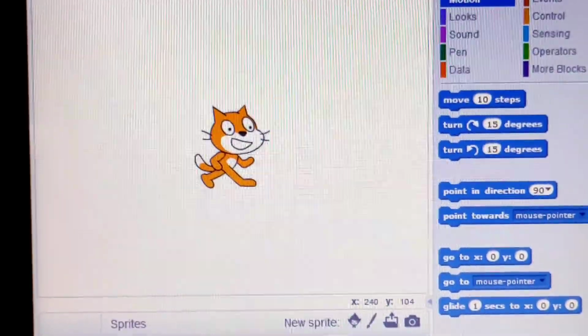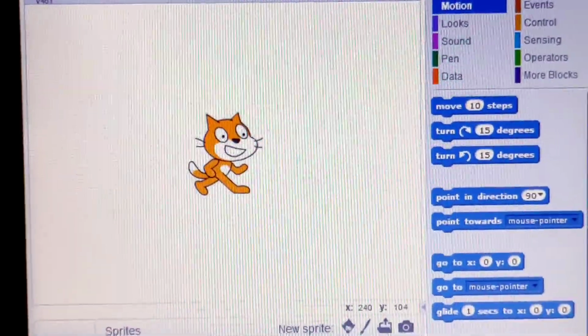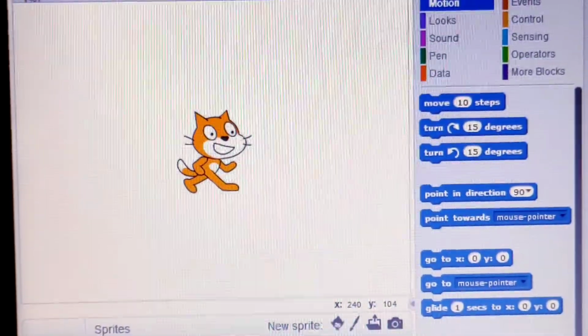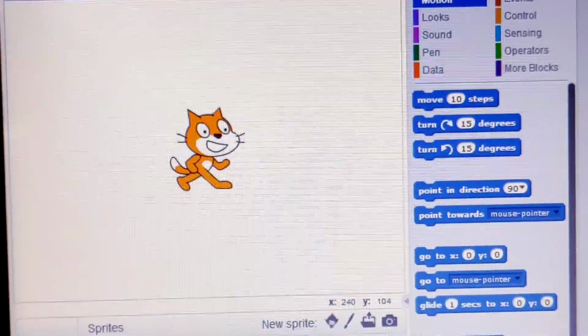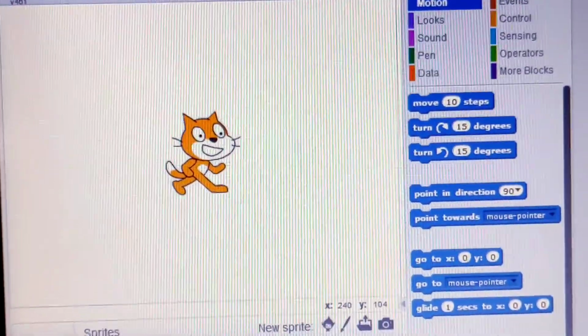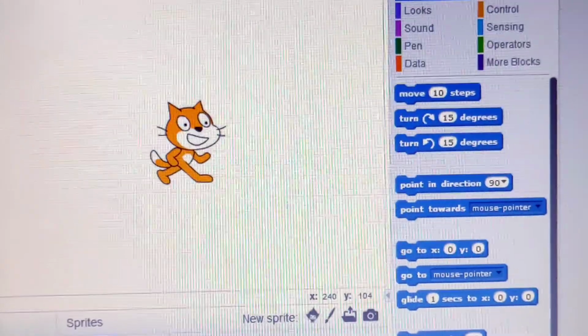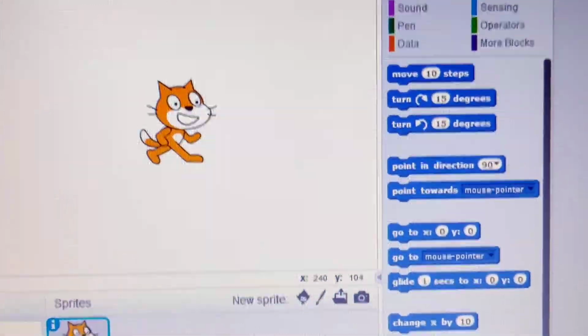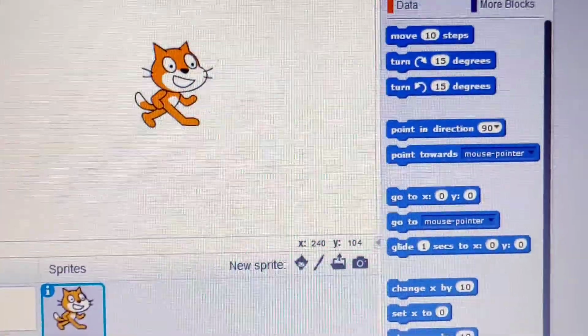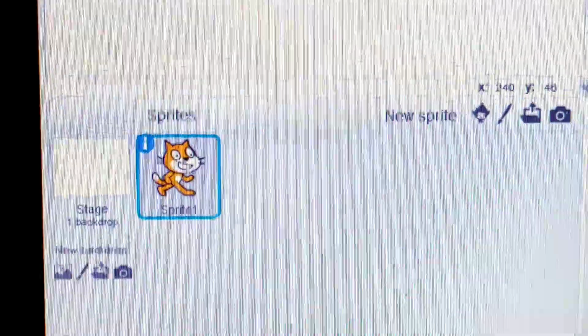So students, we can also change the backdrop of the stage. Backdrop allows us to have different scenes in the animation. We can easily create our own backdrop, or we can choose from the available backdrops within the library. So now let us see. So here you have to go.